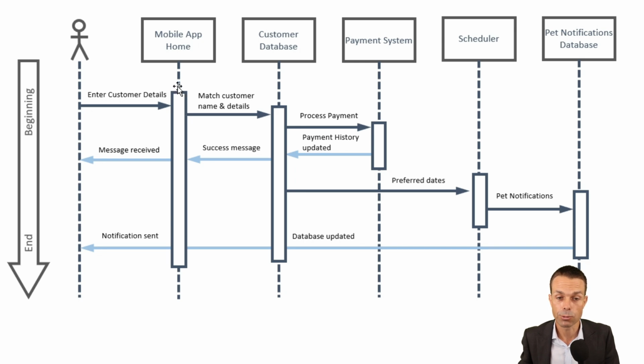These blocks or rectangles show how long this particular part of the system is active for. So as you can see, it needs to be active for all of these things to go through for that entire time. But for the payment system, it's only active for the time that we're making that payment. So it's a short amount of time. And that's a really nice way to see how our system interacts.